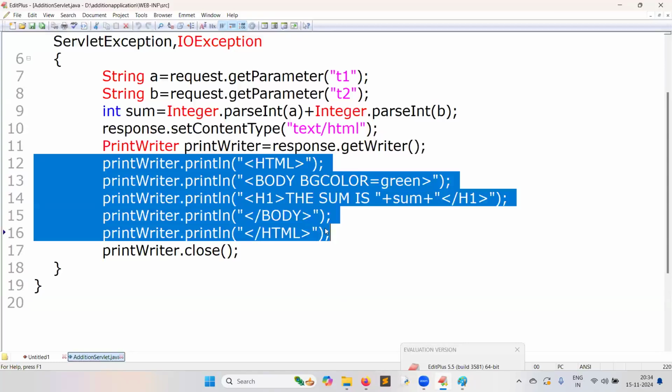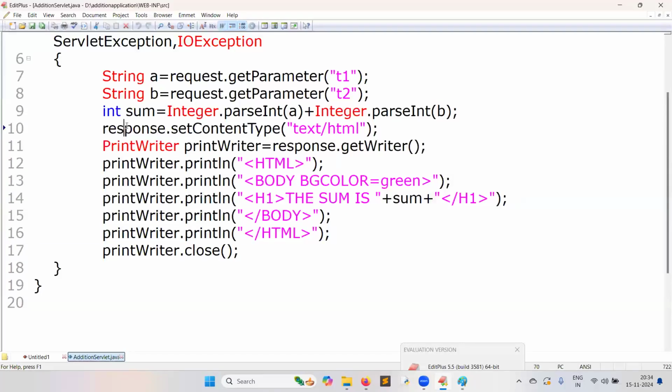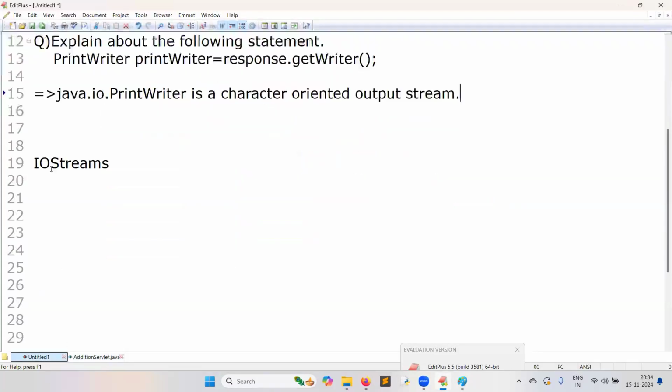So that's all. With this, what is over? Inside the servlet, I did not explain two lines. 10th line and 11th line I was not explaining. Now that explanation is over. Okay.